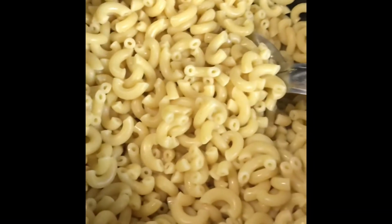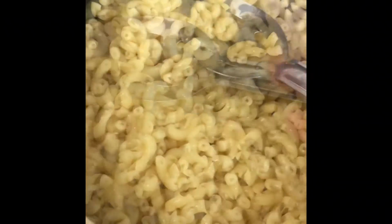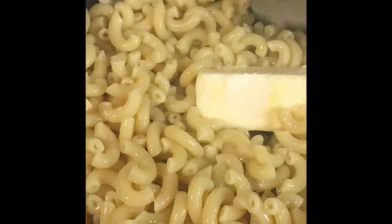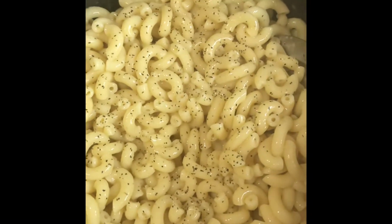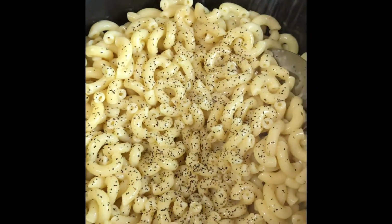We about to make seafood macaroni and cheese. Boil your noodles. Throw a half a stick of margarine in there. Mix it around until it's completely melted, okay? Once it's melted, we're going to season that bad boy with salt and pepper to your liking, okay?